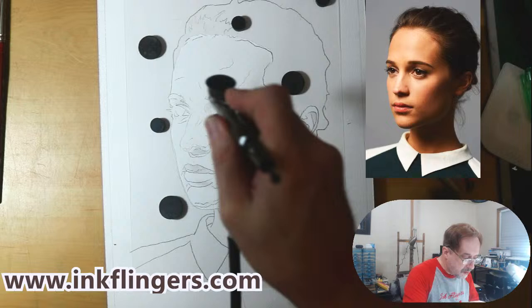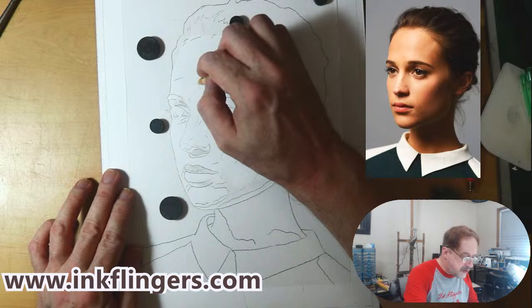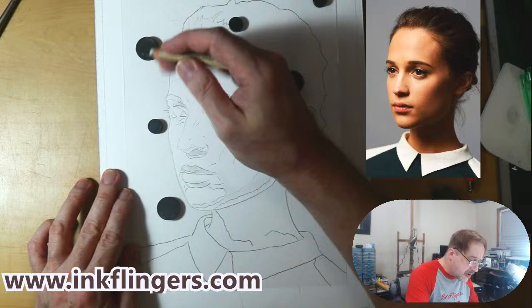So I'm not crazy about working on pure white, but that's okay. Can't always get exactly what you want. So you see these little pencil lines that are in the light area? Those are the ones that gotta go because they'll get in the way. Even though we're gonna go over this in pastel, why start with two strikes against you if you don't need it?